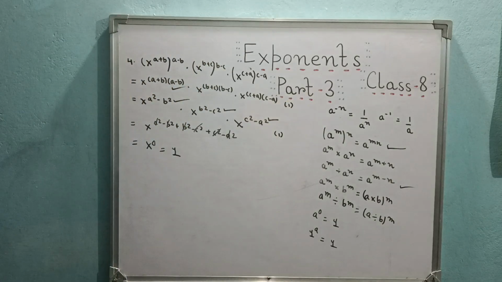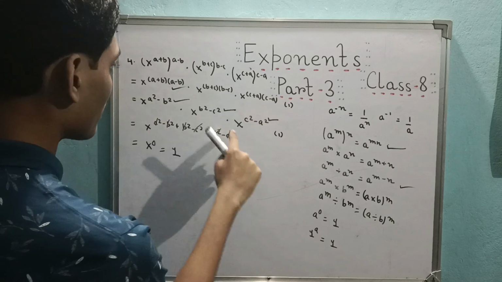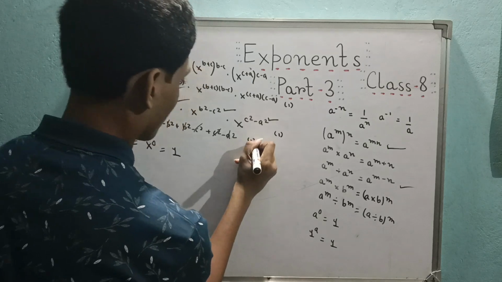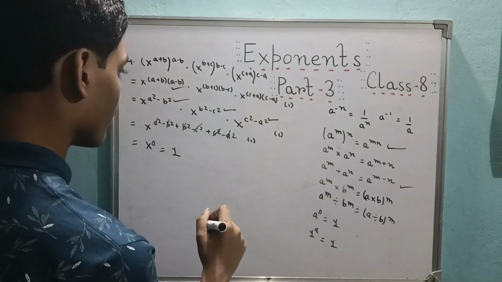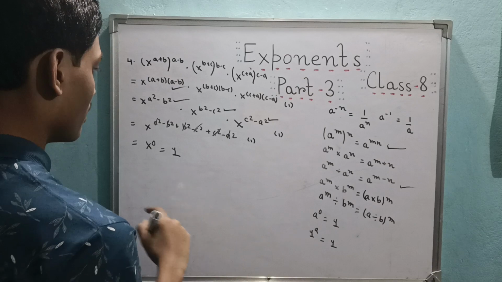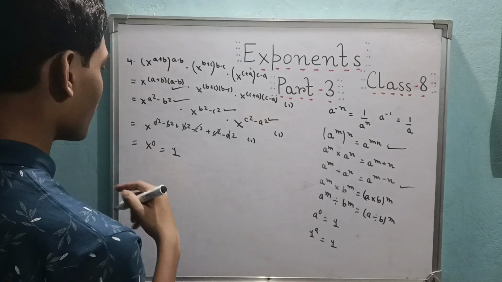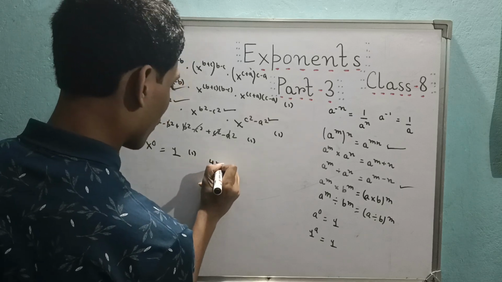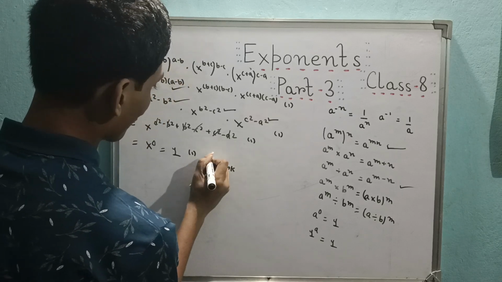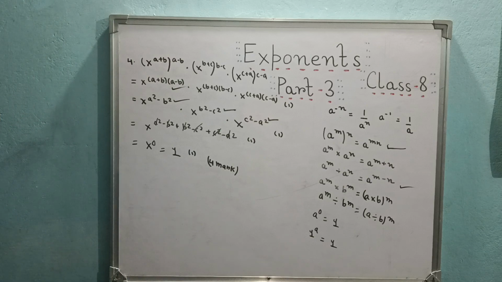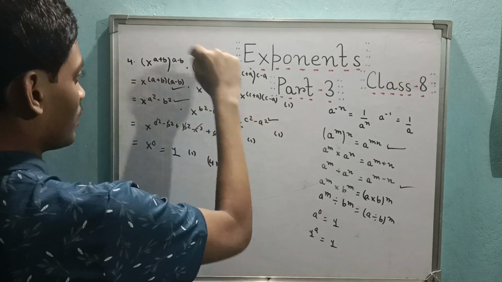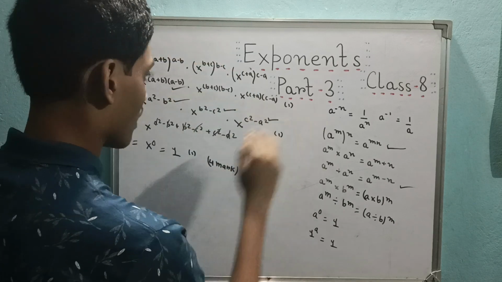And finally, just knowing that for the common base you are adding the powers for multiplication, this is the 3rd mark. Okay? And finally another one. You also need to know that x to the power 0 is 1. This is another mark. So this is actually a 4 mark question. It might be shocking, just a 4-line answer, but each line has a logic. First, formula: a to the power m into n, the powers can multiply. This is the 1st mark.